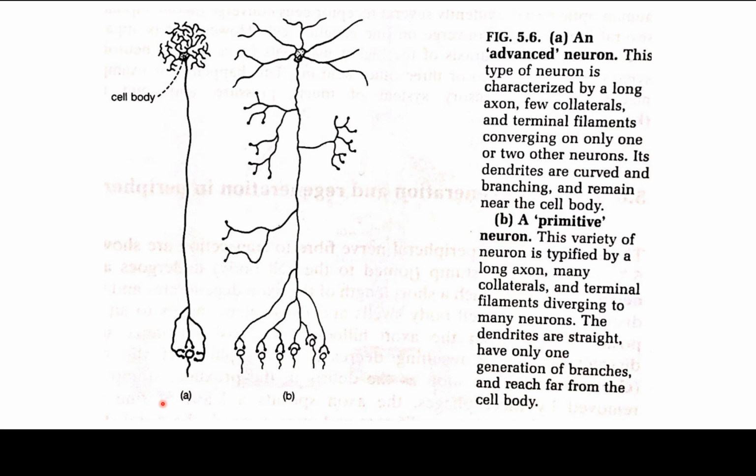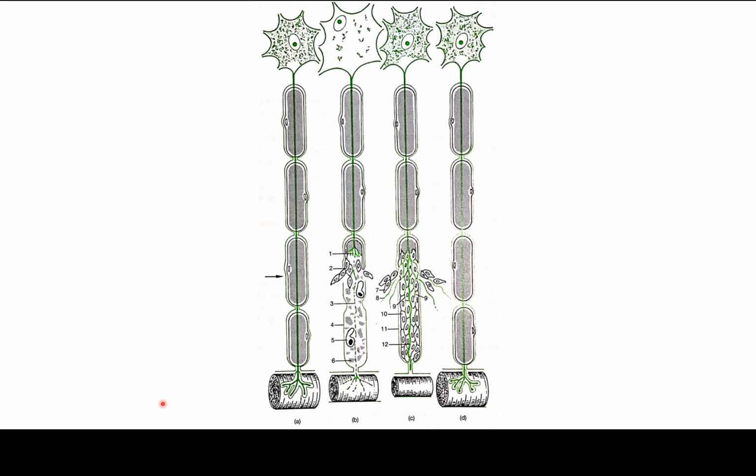Next, we will discuss degeneration and regeneration of peripheral nerves. As you can see in the following figure, the response of a peripheral nerve fiber to transection is shown. A is a normal motor nerve fiber innervating a skeletal muscle fiber via the motor end plate, basal lamina, cell body, and Schwann cell. B shows changes during the first week after transection. In the proximal stump toward the cell body, the axon and myelin sheath die back a short distance, known as ascending degeneration, but the Schwann cell just above the cut survives and begins to proliferate. The neuronal cell body swells, the nucleus becomes eccentric away from the axon hillock, and the Nissl substance disintegrates, known as chromatolysis.